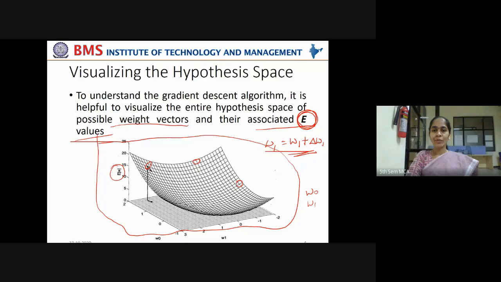Okay, but what is your actual prediction that has to be made? Somewhere here. Now, what is the difference between these two? That is the prediction error, E(w). Now, how to adjust those weights in order to reach the minimum prediction error? This is your minimum prediction error, which is called the global minimum.